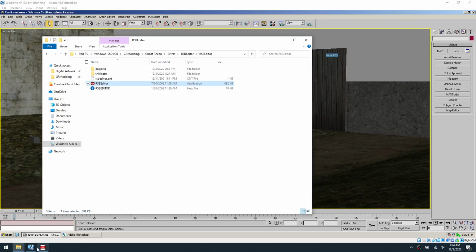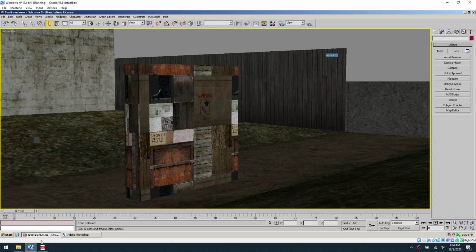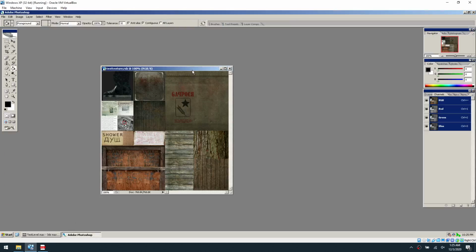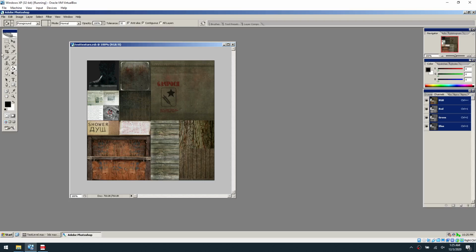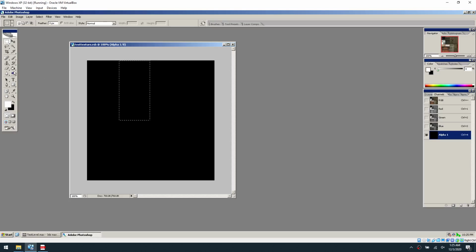Now here's where it gets fun in Photoshop. So you might have defined this texture as such, but we still need to define the wood areas or the metal areas. So the whole thing is wood, but I'm going to select out the metal. And normally you have your layers tab. We're going to go to the channels one. We're going to click new, and that's where you would create an alpha channel. And I'm going to color this white.